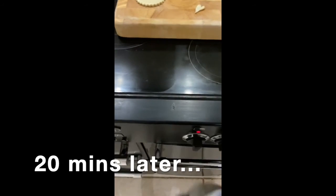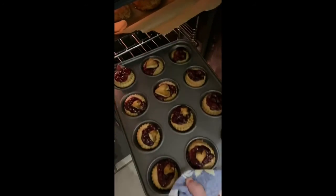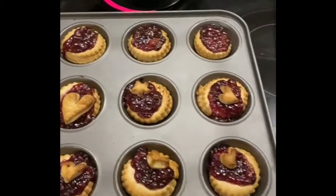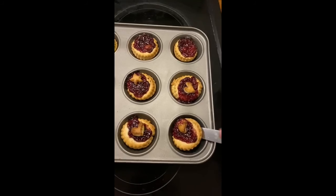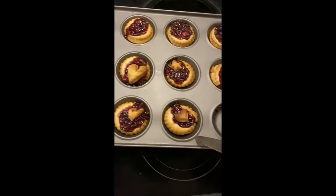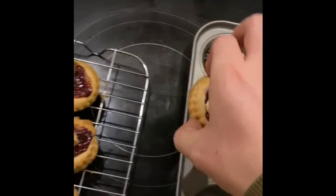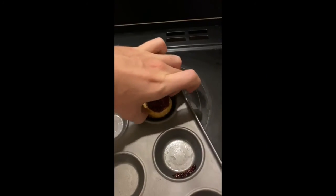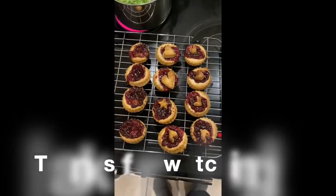So now the 15 minutes is up, I'm going to get the jam tarts out of the oven. The final thing that I'm going to do is get the jam tarts out of the tin and put on a wire rack to cool down. And there's my 12 jam tarts.